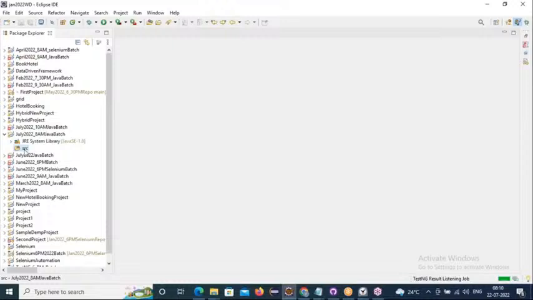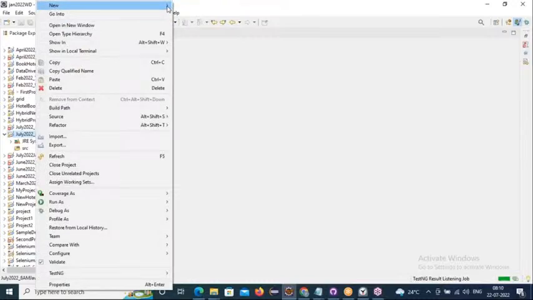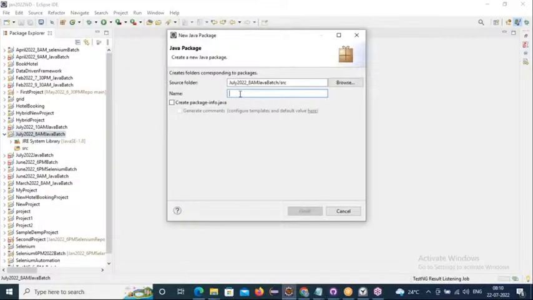Under this project, we create packages. You know the standards of creating a package. Every package name should start with a lowercase letter, the starting part should be the complete domain name, and it should maintain a dotted structure. These three thumb rules need to be followed in creating a package. Right click on project, New, Package. If I give uppercase, there is no error, it simply gives a warning: package name usually starts with lowercase letters. That's the first thumb rule.